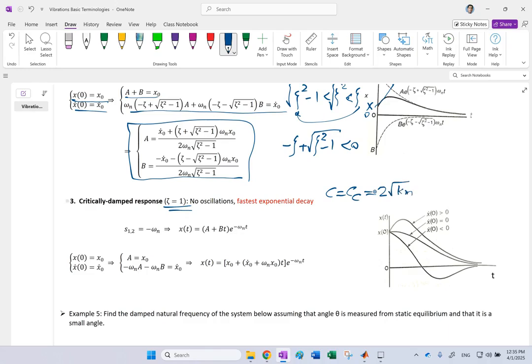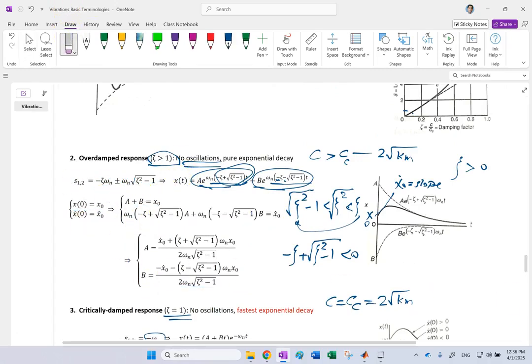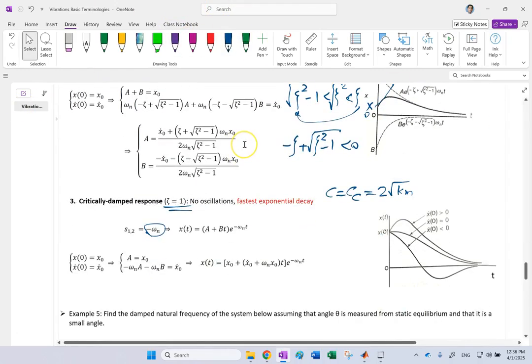In this case, again, no oscillation, but both of the roots are simply equal to negative omega n. Really? Yes, because if I go back and look at this previous one, you can see what happens when zeta is 1. When zeta is 1, this whole term goes to 0. This is 1, so both roots are equal to each other, or you have repeated roots at negative omega n. So you're going to have two decaying exponentials with power negative omega n.